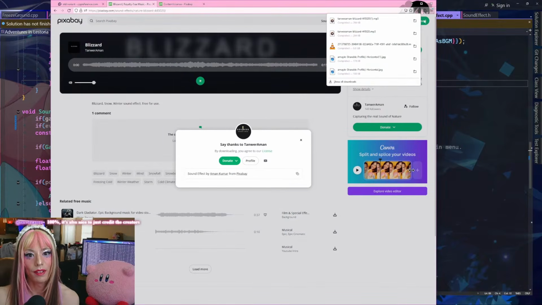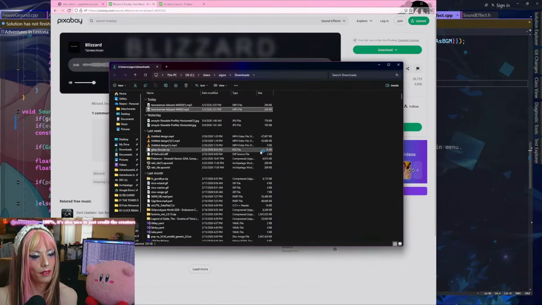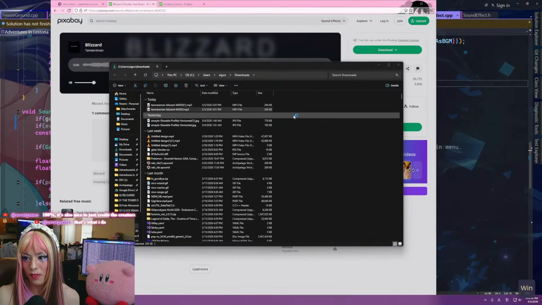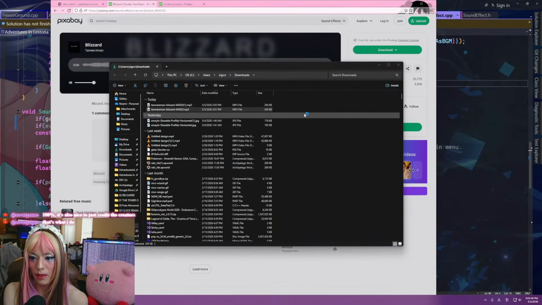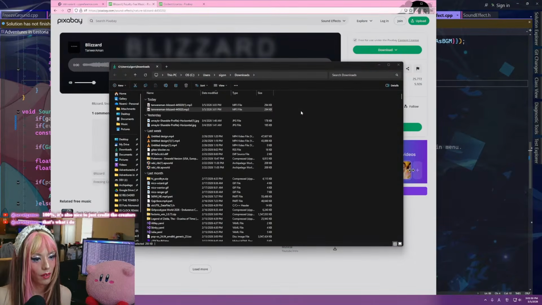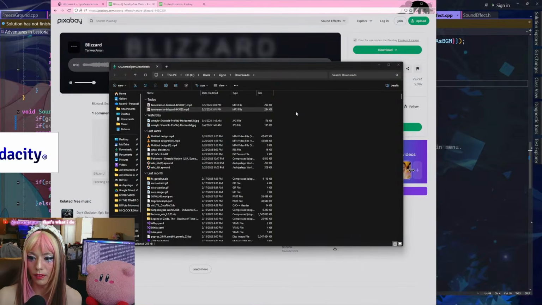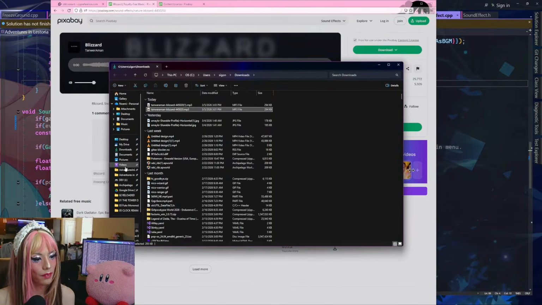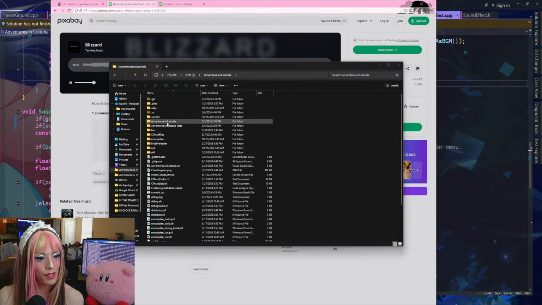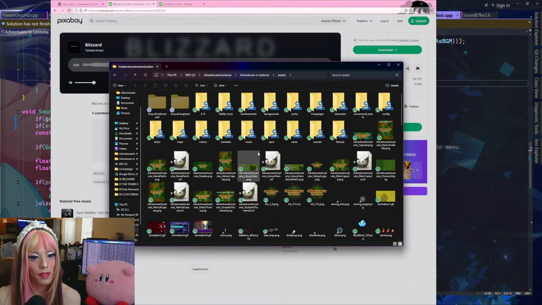I do agree. Now that I have this, this is MP3, and my engine prefers OGG, so I will do a quick conversion of that. At least I think I need OGG. That's what I saw all the sound effects being in.